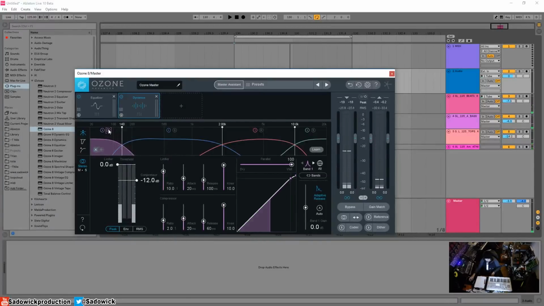And you can also compare these to other tracks you like. So I'll go through each band by hitting the solo button. And then check out this one. All right, so this one I can compress a little bit. Maybe I want to give it a bit more punch. So I will just bring the threshold down.